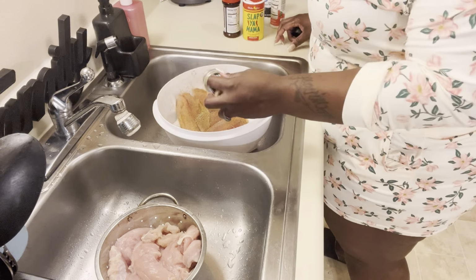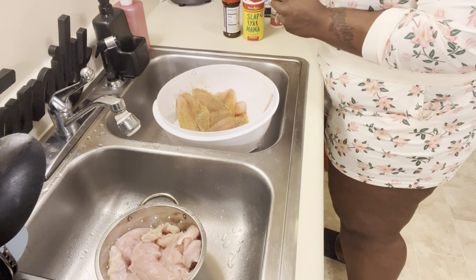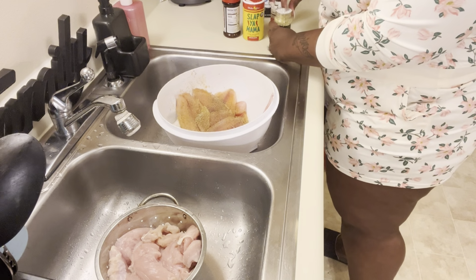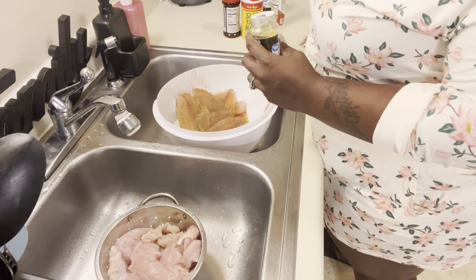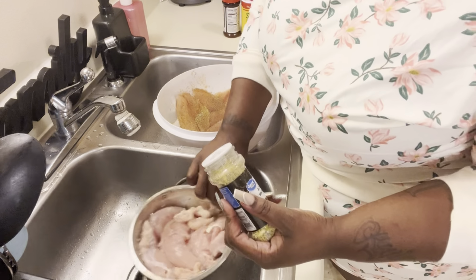I'm gonna just do it like this. That's enough right there. That's all we need for that. Okay, and I'm gonna season the chicken too and let that marinate while we cook the shrimp, because I do gotta season the shrimp too as well. So let's season the chicken.